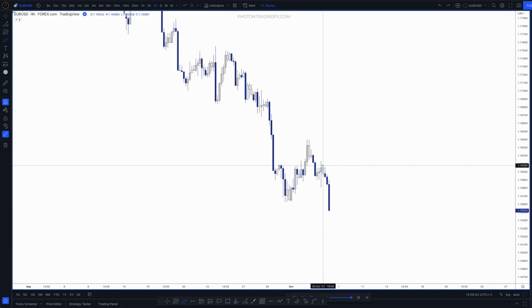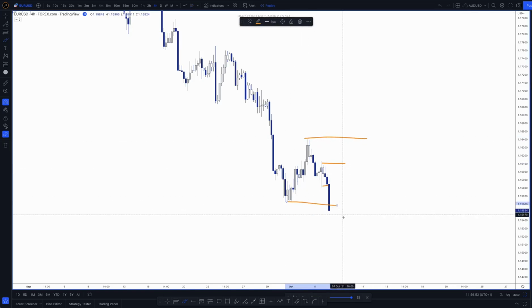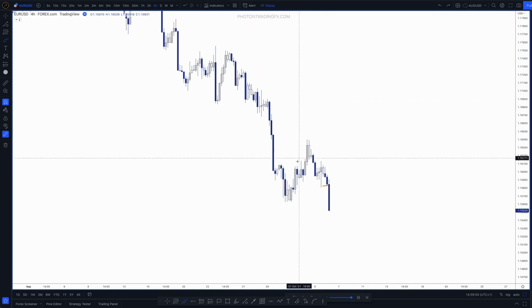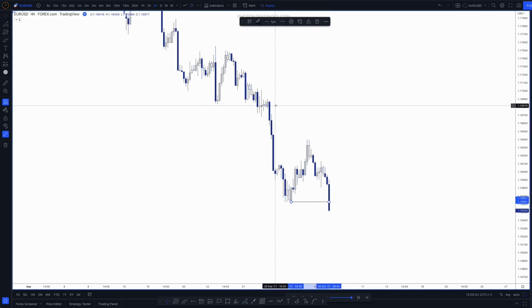Because sometimes you can be a little bit too zoomed in and you might start mapping your swing high and swing low. Obviously this isn't a very good example, but you can end up mapping what you think is a swing high and swing low, whereas if you zoom out you actually realize you're mapping internal structure. So you always want to make sure there's a nice impulsive move, and then you've got a pretty high degree of confidence that you're mapping in the right place. Okay, so we have a 4-hour break of structure here.